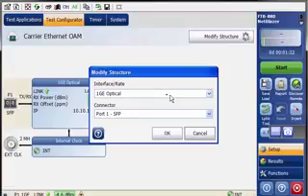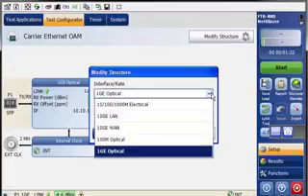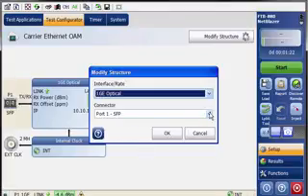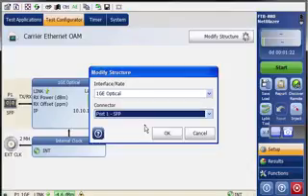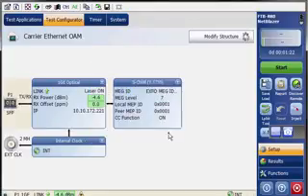Here you can select your interface depending on the software option available and depending on the type of test module available. You can choose the rate here, and you can select your connector, port 1 or port 2. Once you select your interface rate and port, simply click on OK. Then we can go and modify the 1 gig optical parameters.